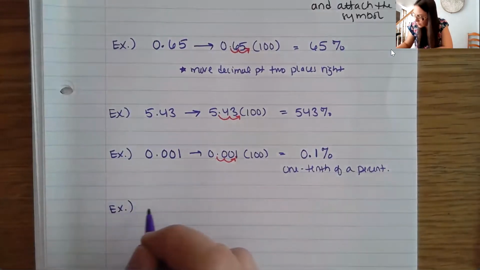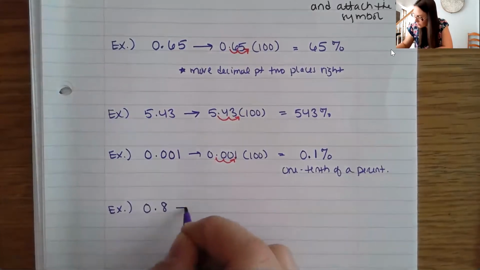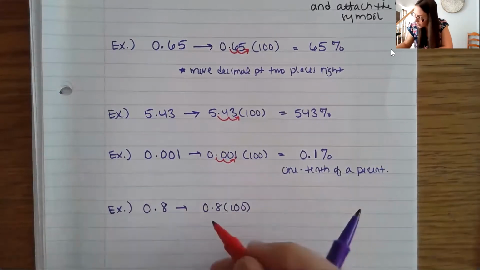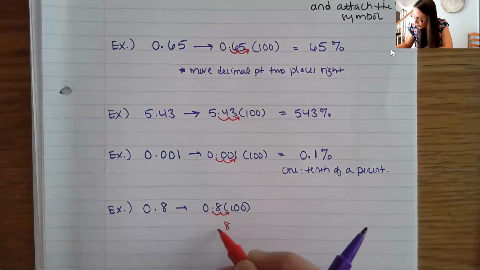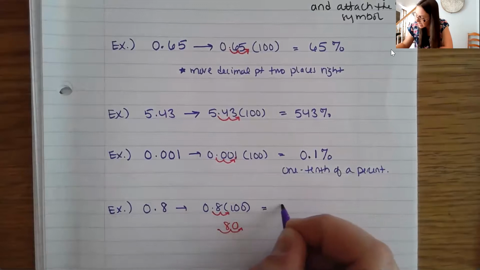And we'll just do one more here for decimals. Again, we multiply by 100, so 2 spots to the right. Now, if you can't see it here, write it out below, and don't forget to fill in any spots with zeros. This becomes 80%.